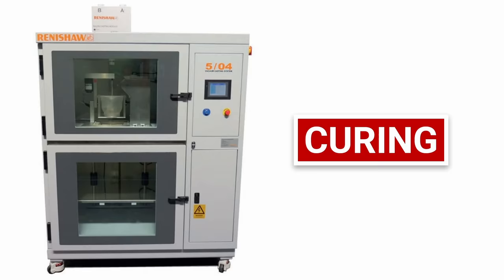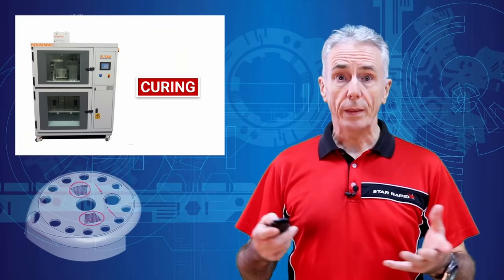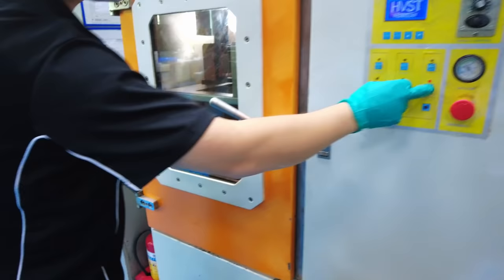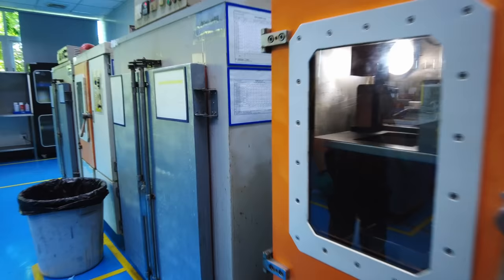Curing: We then put the boxes into a vacuum casting machine to remove bubbles and trapped air, and then they're cured in a 40 degree centigrade oven for around eight to sixteen hours, depending upon the size of the tool. But Master Stiles, you ask, where are my copies? Patience, my young Padawan. Patience you must learn.